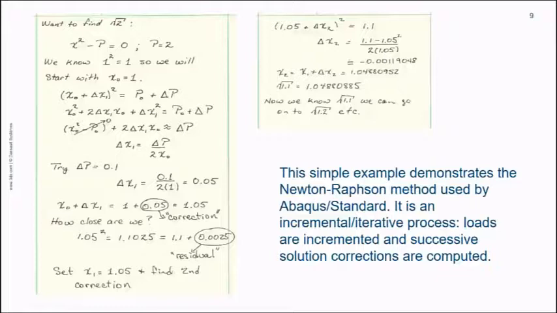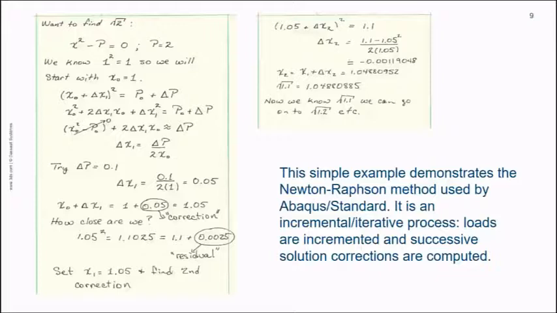And so this is what Abaqus Standard does. It linearizes the structure and solves for a load, a solution increment corresponding to the load increment. Of course, for a system with many variables, it's not so easy to do this as it is here. We can just divide by 2x0 to get our correction, delta x1. So that's where the big time solver comes in Abaqus Standard, and where all the computer power goes when you're running Abaqus Standard. A lot of it goes into running this, what turns out to be a large matrix solve at that point when you're looking for these corrections to the solution.